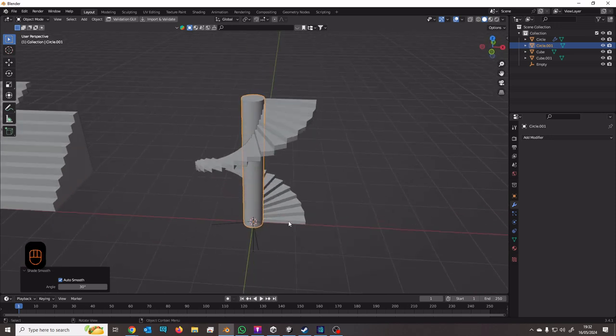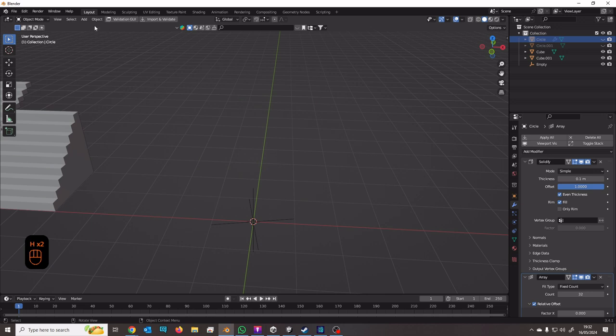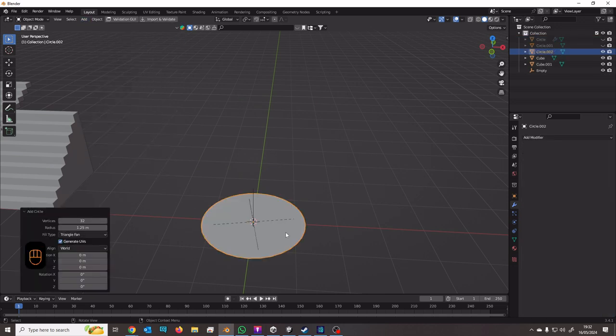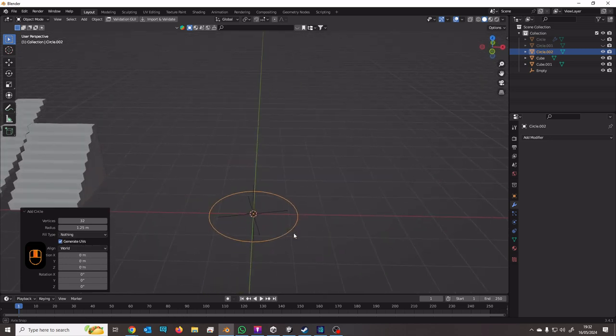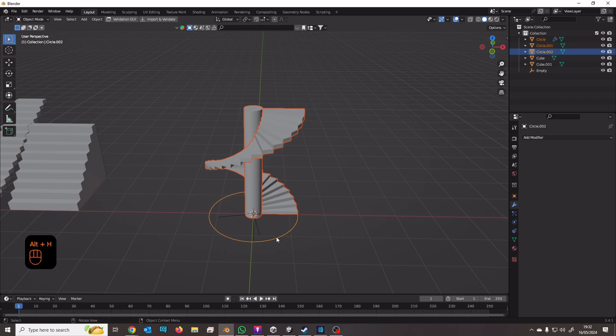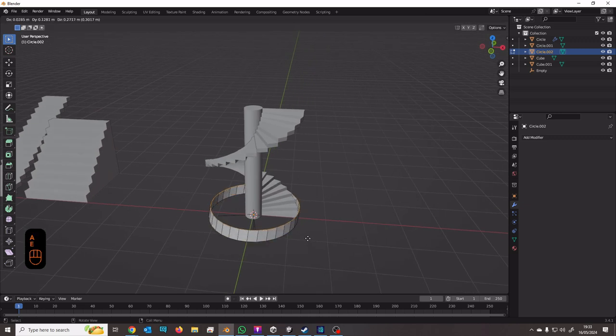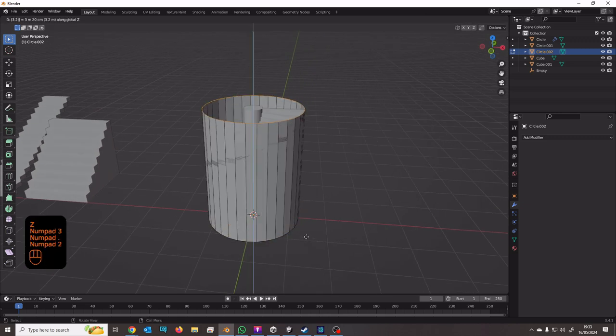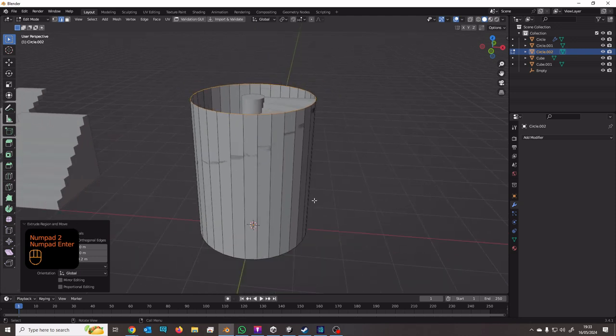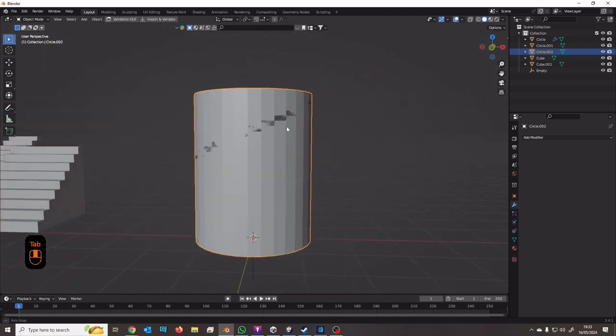And what I should have done was in the beginning duplicated the outer edge, but I forgot to do that. So I'm just going to hide that and hide the stairs for now. I'm going to bring in another circle and we'll fill it with nothing. And we'll unhide everything. This, we will go to edge mode, select everything, extrude on the Z by 3.2 meters. And there's our outer wall as well.